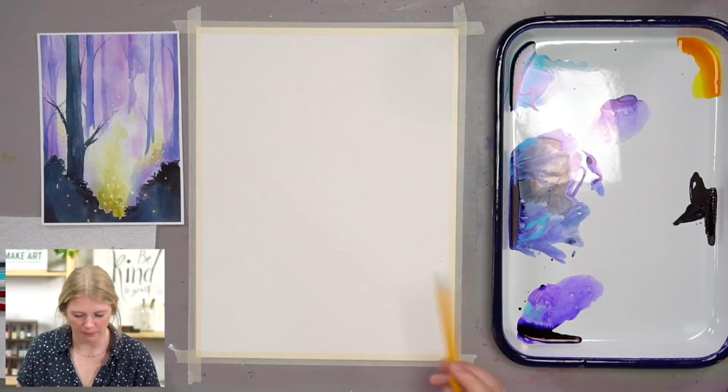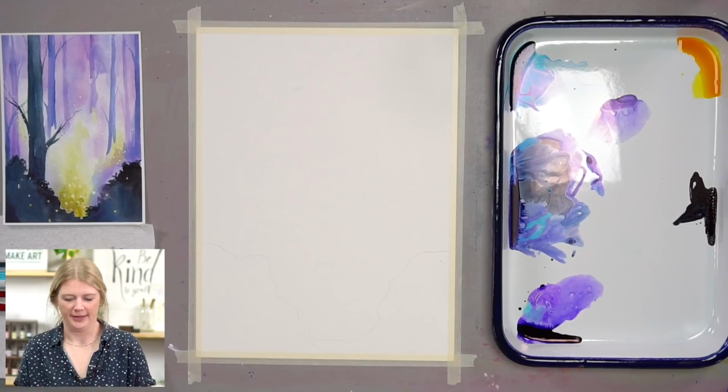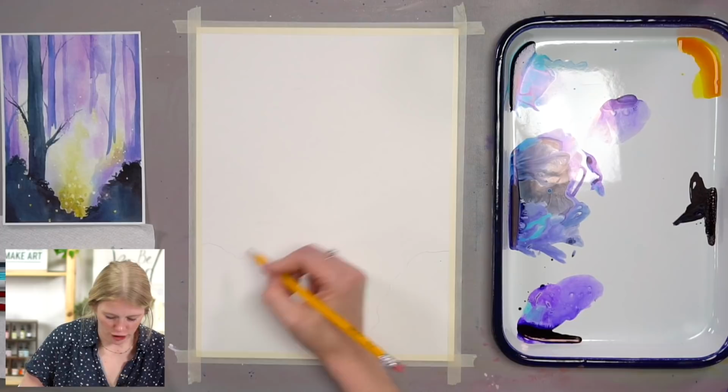And I'm going to start with just doing my bushes. So the bushes are going to be on the bottom third of my paper. And bushes are just kind of round, weird shapes. It's going to go down and it's going to go back up. That's it. Those are your bushes. Bushes done.